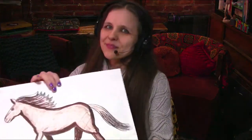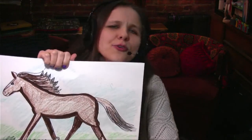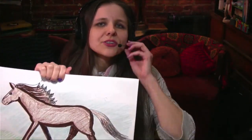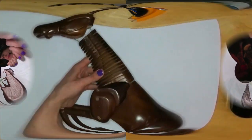So we're talking about horses today. Here's an example. I guarantee that you'll have one of the best horses you've ever drawn. I'll show you the anatomy and the moves you can make as you go.